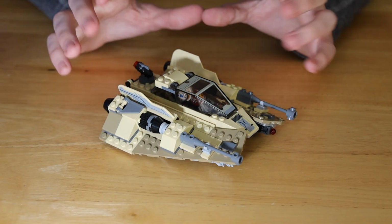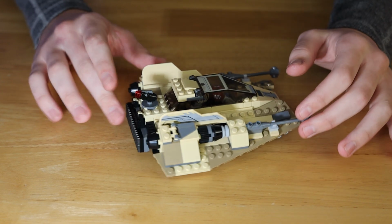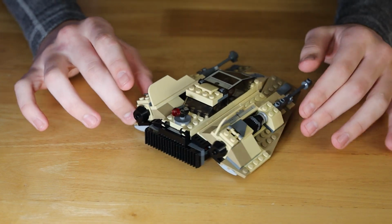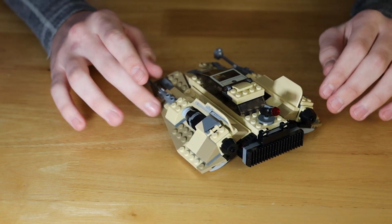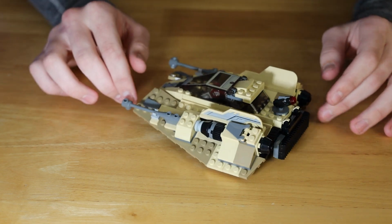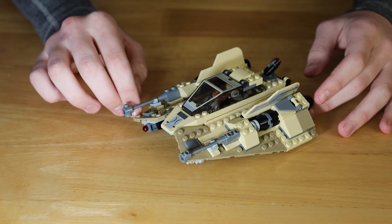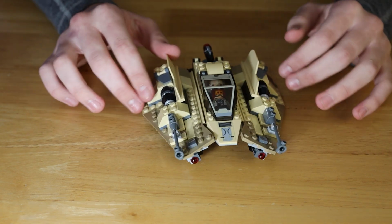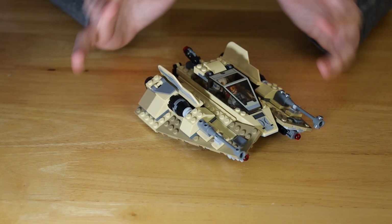Taking a closer look at our Sandspeeder, you can see all of the really cool tan details on this, and that is definitely weird to see for all of you Star Wars fans, who are probably used to the normal T-47 that we saw in Empire Strikes Back, that was either white and gray or white and orange. To me, I think that those look cooler, but this one is definitely fun to see because it is different.